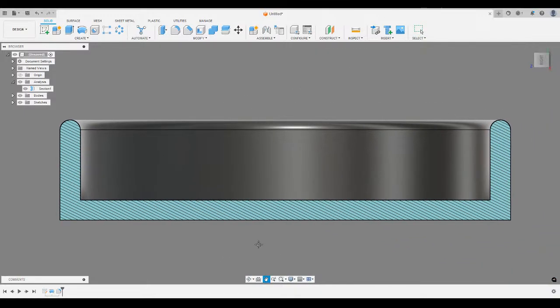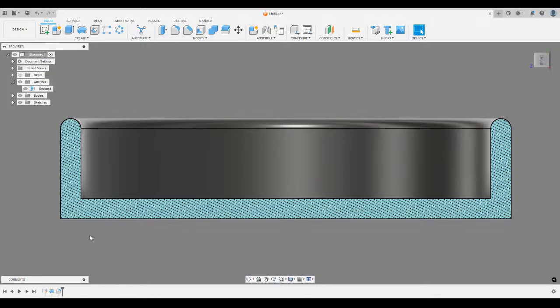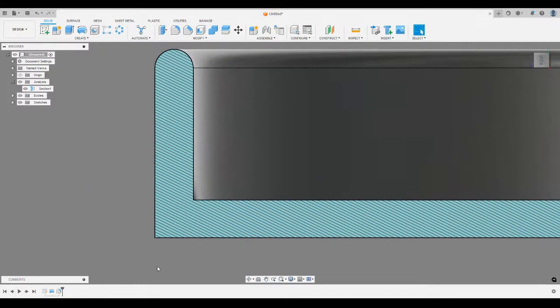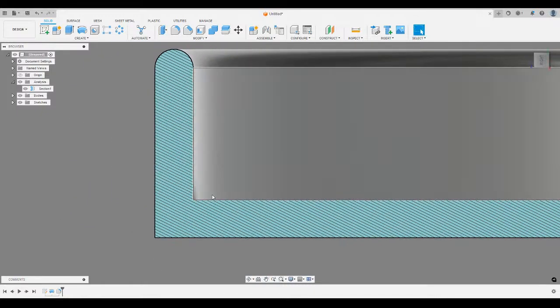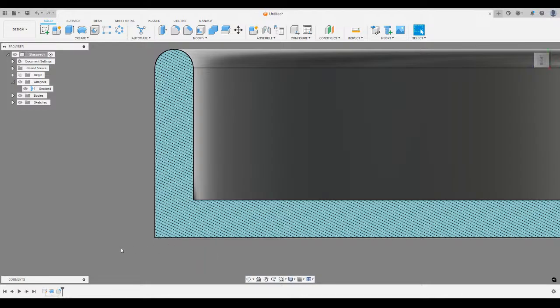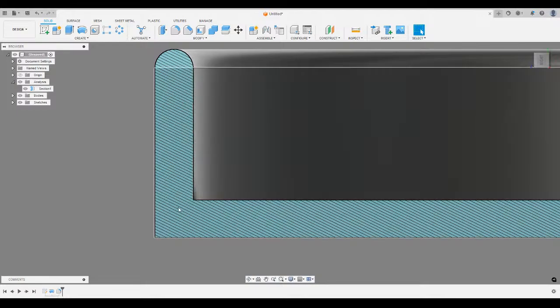Looking at the cross section of this part, you'll see we have these hard 90-degree corners here, and in any part, a metal machined part, an injection molded part, a press formed part, a 3D printed part, this hard 90-degree corner right here is going to be a stress concentration point for stresses.